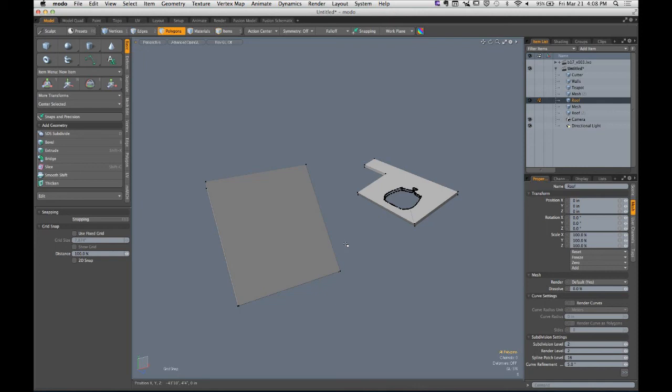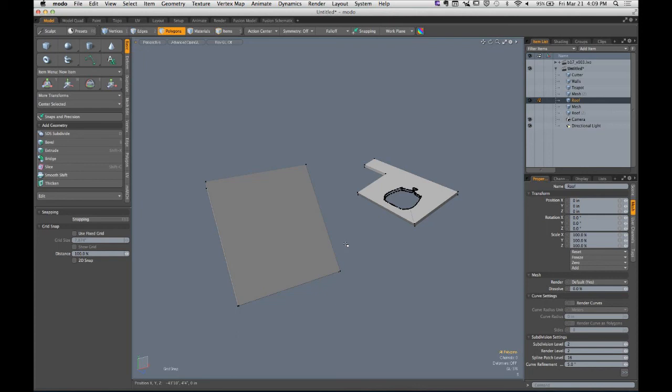Okay. The guys in the traditional CAD industry have some really great tools that allow us to non-destructively Boolean our models. And that technology has finally made its way over into the entertainment world through a plugin called Mesh Fusion. And I'm a big, big fan of Mesh Fusion. I've been using it for a couple months now. I'm a beta tester for Luxology, so I get access to a lot of their stuff before it comes out, and I've been playing around with it for the last couple months. It was just released, I think, last week or the week before, and it's awesome.